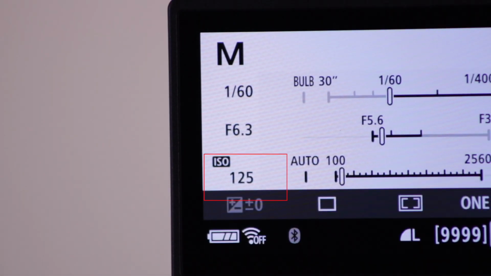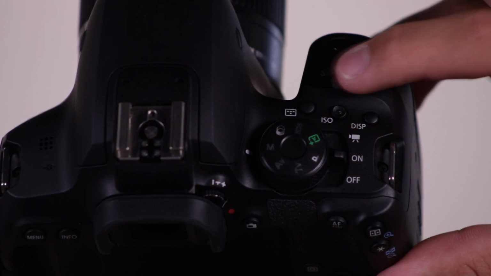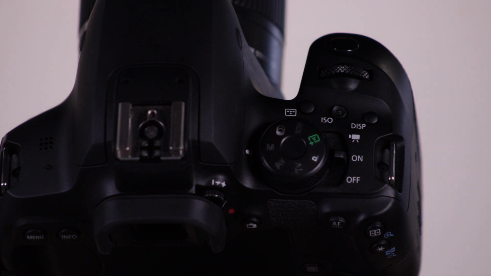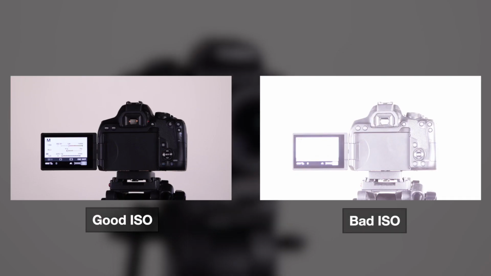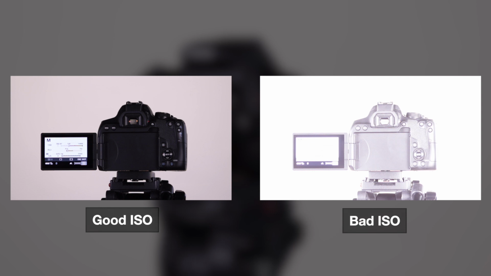ISO refers to the sensitivity of the camera's sensor. The lower the ISO number, the less sensitive the sensor is to light. High ISO numbers have high light sensitivity, so when you change the ISO from 100 to 200, you are doubling the sensor's sensitivity. You should always try to stick to the base ISO to get the highest image and/or video quality. This can be accessed through the ISO button.